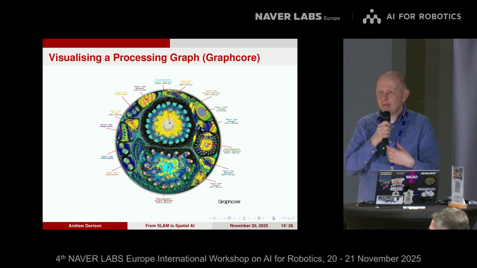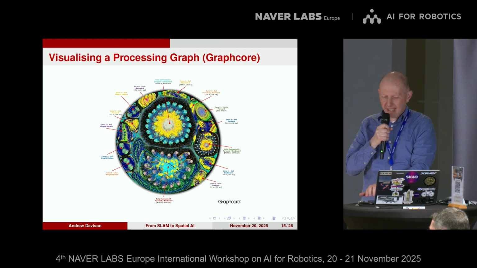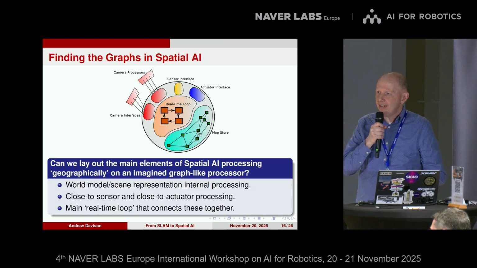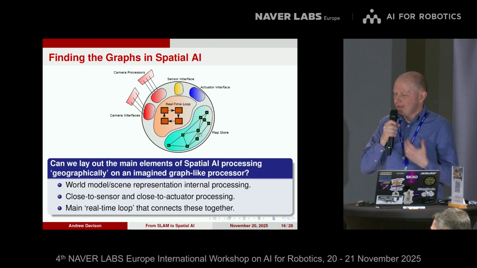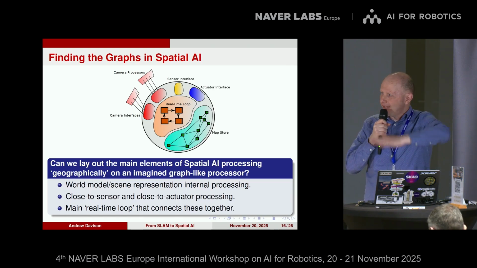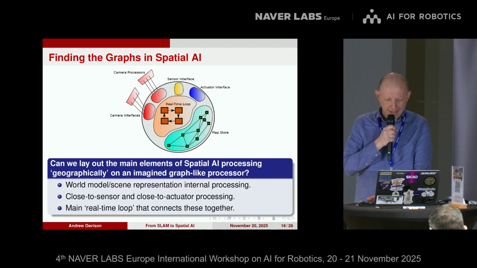So if you want to run algorithms efficiently on that, you think about the computational structure of the algorithm, and you almost map it down geographically onto the processor. So this is one of their visualizations. So in spatial AI, I've been thinking a lot about the representations, the computational patterns, the storage patterns in a spatial AI, and how you would actually map that down pretty much geographically onto a processor.